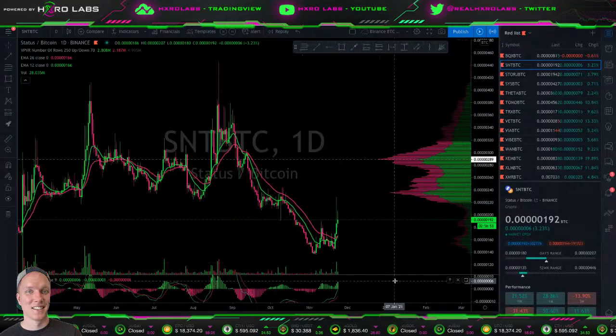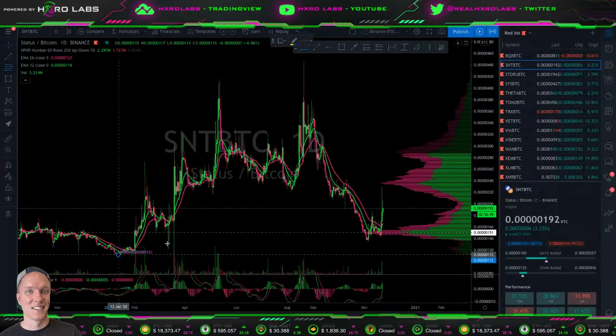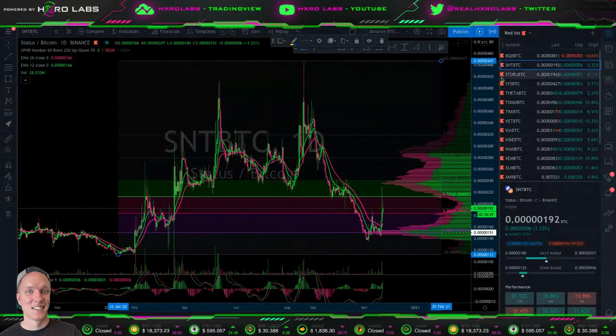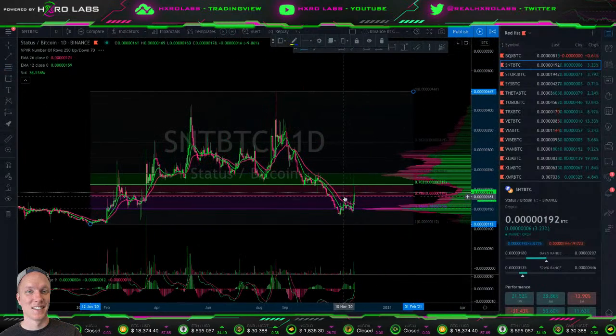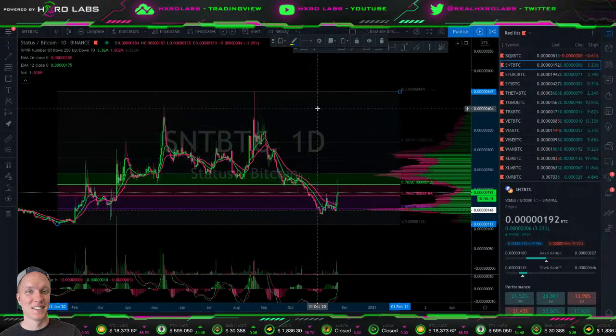Status. And look, this thing already broke out. This is great. Actually, this is a green list. We're not going to get a lot of green lists today because to get a green list, you have to break the midpoint and make that new structure and close it. This thing already did that.